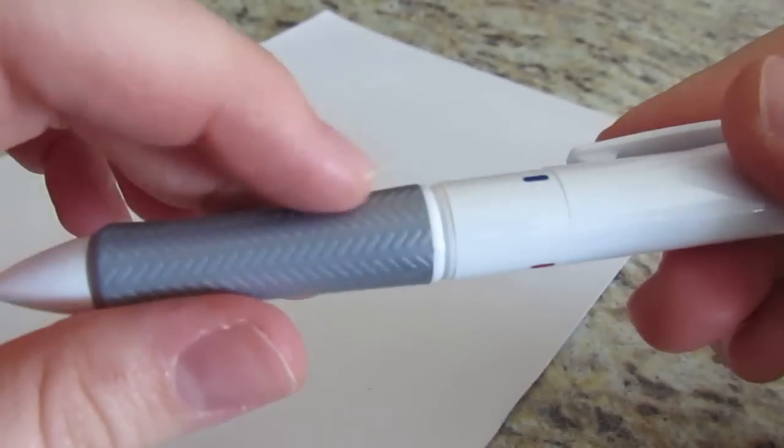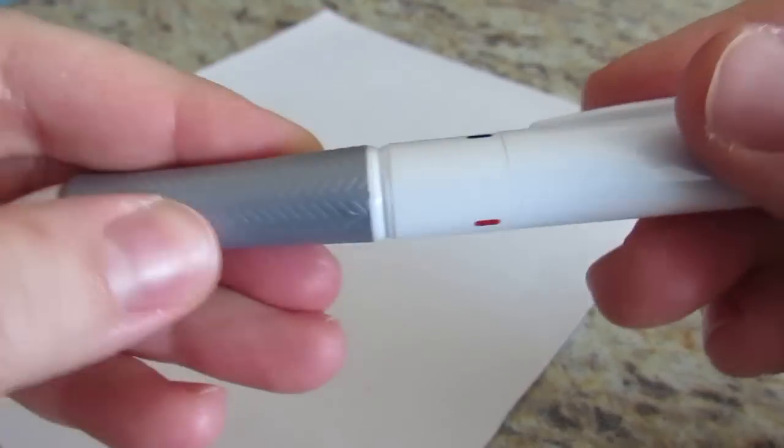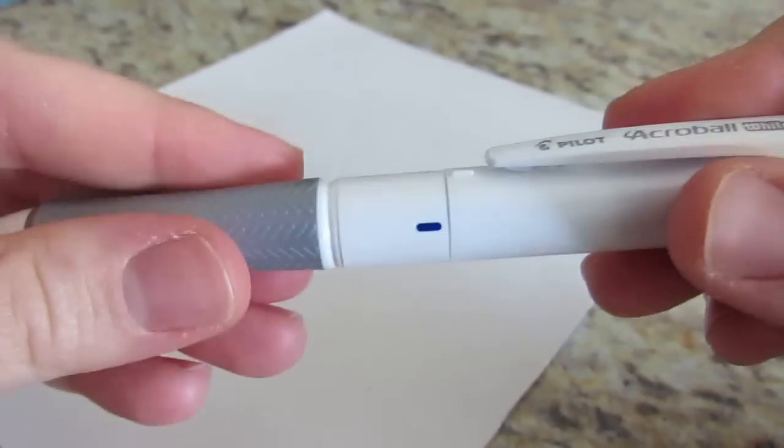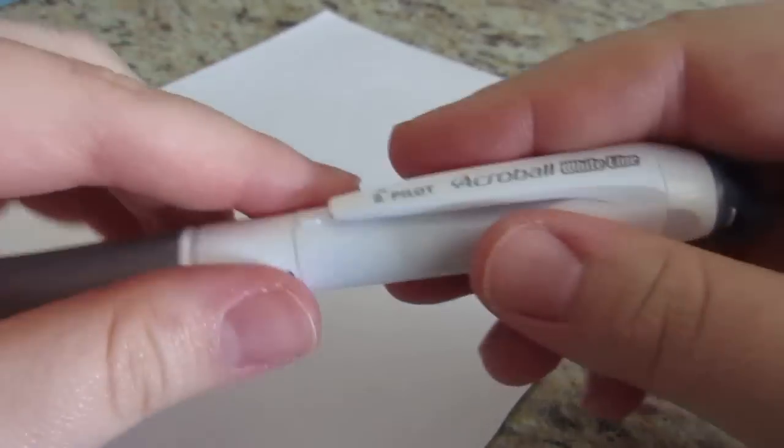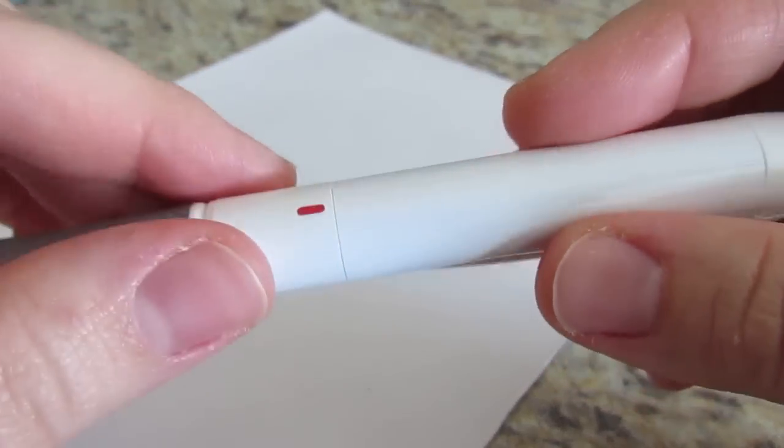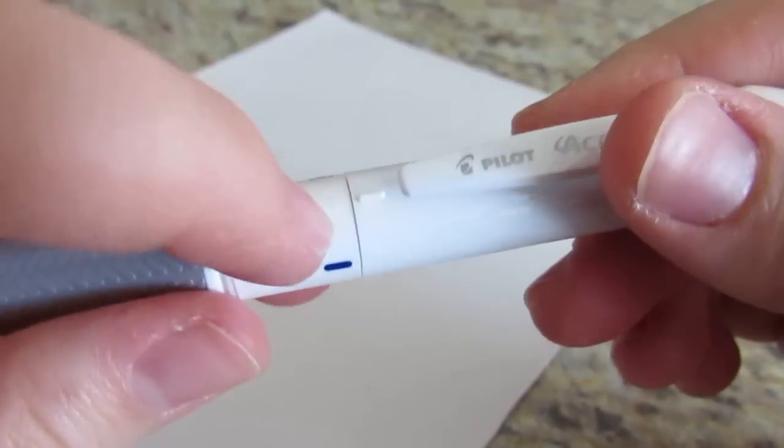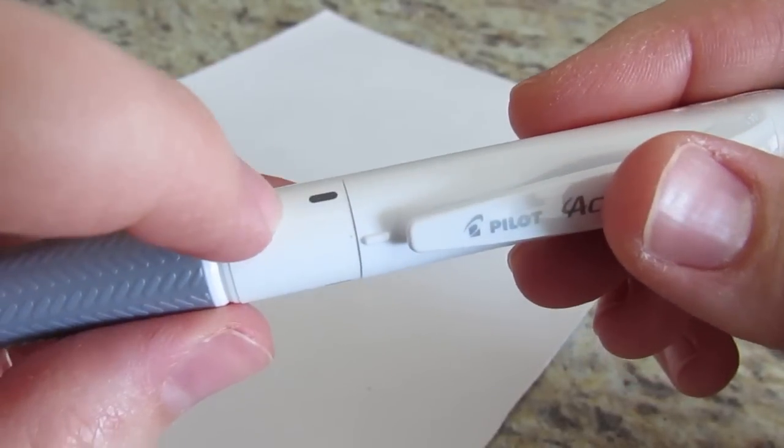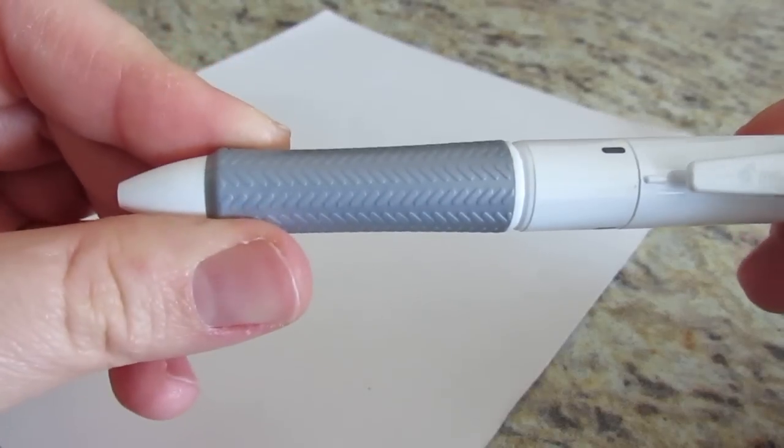So you can see that it's textured and it's not soft, but it definitely grips. It looks like here are the indicators for what color you're using. And my guess is that when this lines up with one of those, it will pop out. So let's see, it turns. That's exactly what's going to happen.